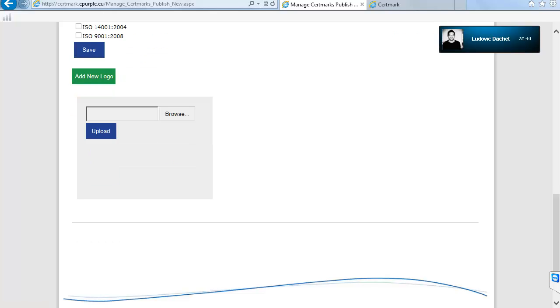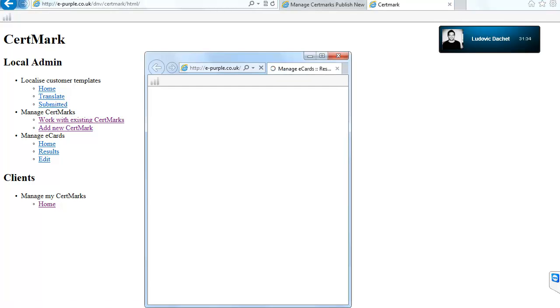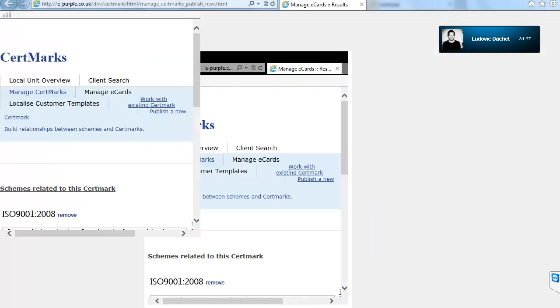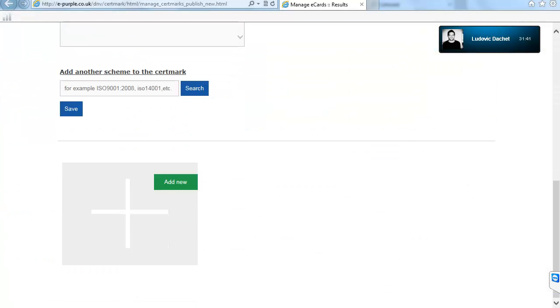And this just looks ugly. This just looks ugly. The save and the add new logo, it's not a new logo. It's add cert mark. The logo is the cert mark, and also the line, it's not aligned. Look, it's not aligned. Oh yes, that's nice. That looks nice. There's a reason for the cross. That looks nice. Yes.